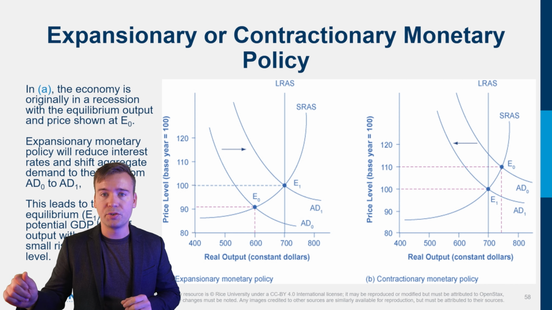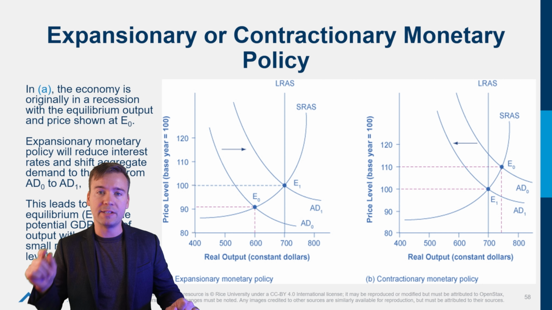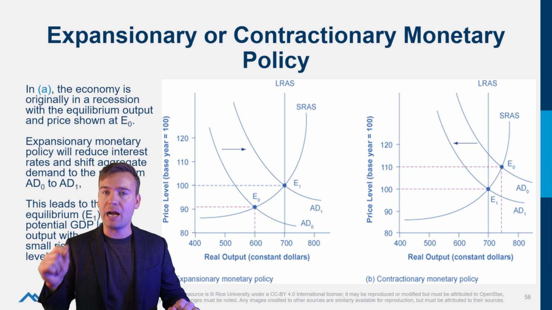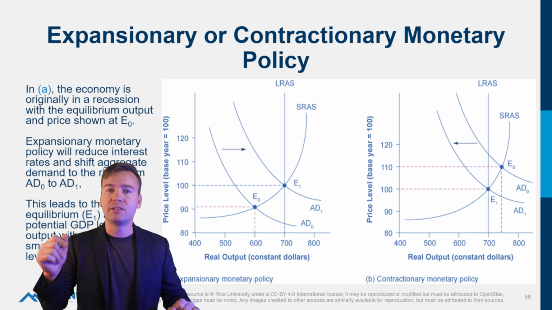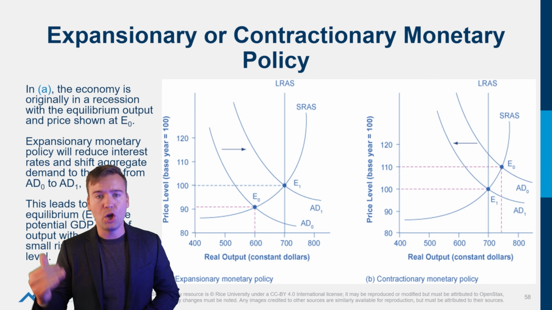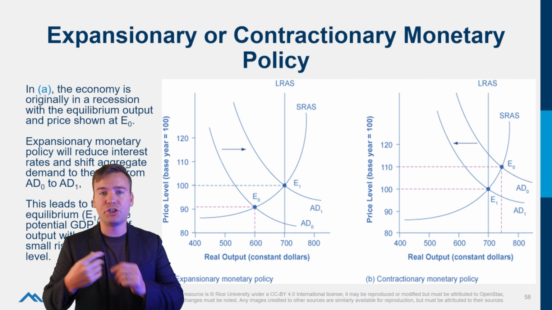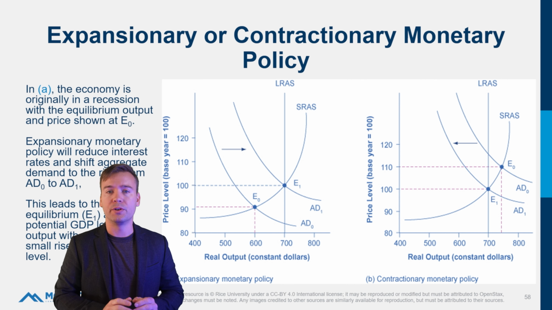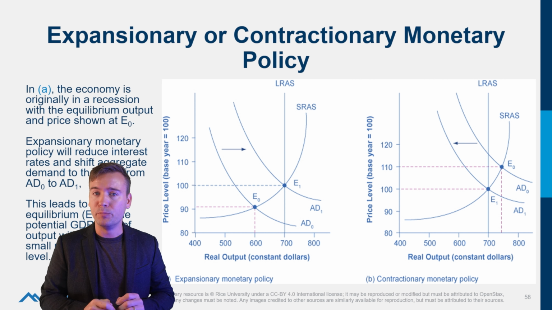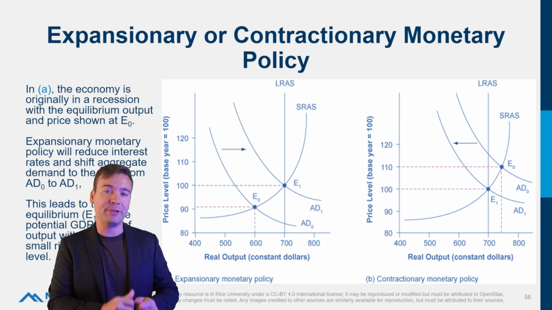In the graph here on the left, we see an economy initially at point E0, where real output is below its potential level, indicating that we're in a recessionary period. We may have some high unemployment. We're not producing what we should be. And so here, the central bank then steps in with an expansionary policy, typically lowering interest rates to boost investment. That then boosts the borrowing and the spending. It shifts the aggregate demand curve over to the right, from AD0 to AD1. As a result, the economy moves to a new equilibrium point E1, where output aligns with the potential GDP.